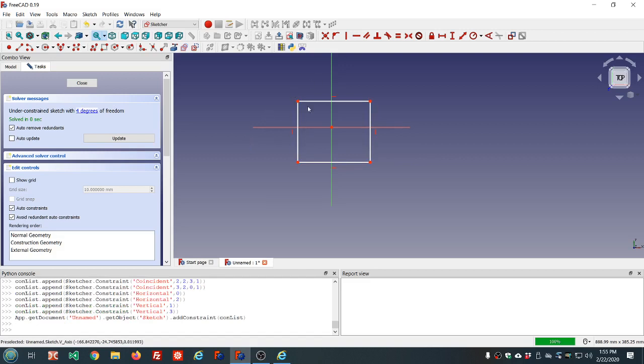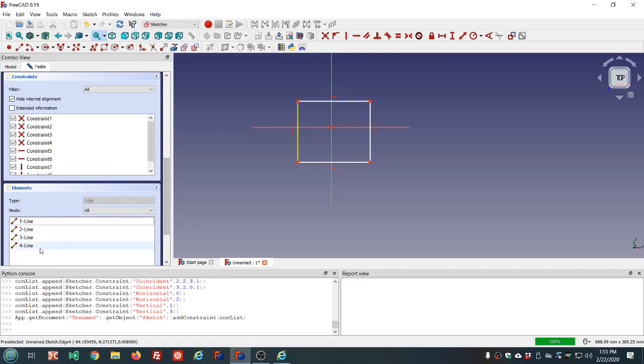It's just a tool that creates 4 line segments, 4 lines, and constrains it so that they are 2 vertical and 2 horizontal, and they are all connected with the coincident constraint. So we have 4 coincident constraints and 2 of each of the horizontal and vertical constraints.